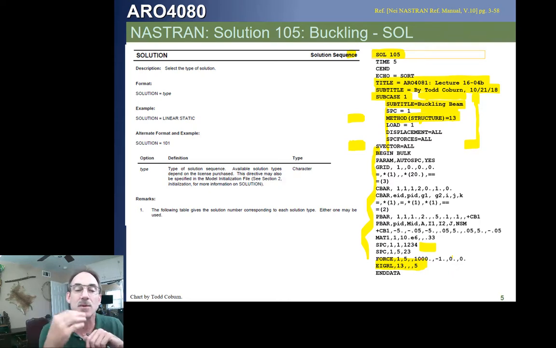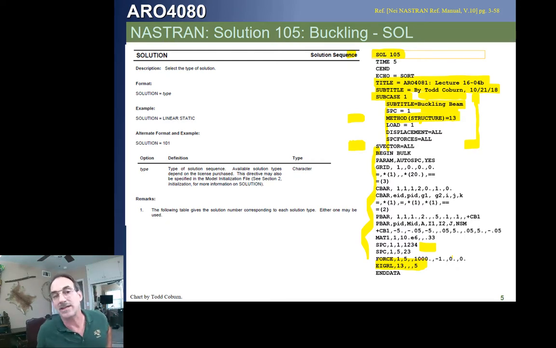It's the lowest one. The reason we're pulling back 5 is because there are reasons why we might sometimes eliminate one of those modes and say, hey, this doesn't actually apply to our model. Our model can't buckle in that way. For example, if you didn't constrain the model out of plane and it had some marginal stiffness, it might have then dialed in an out of plane failure mode in this direction. And if you're like, oh no, this is between two concrete walls, it can't move that direction, you can ignore that eigenvalue and go to the next one. Make sense? Okay.